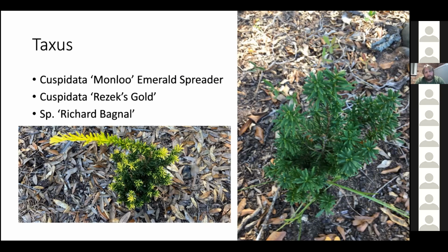And then the last one there on the list that I've got as a species, because I haven't gone to the trouble to identify the species yet, we got it donated to us from a local gentleman who has since passed away, unfortunately, but he propagated these from his own garden, and we've got them in ours now, and it has no trouble at all. So really do need to get on the identification of that. Not a lot of Taxus that do great for us.